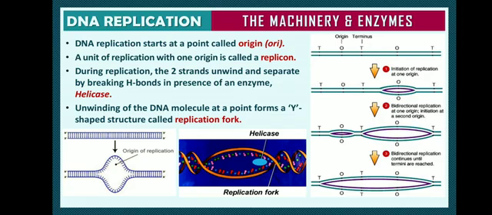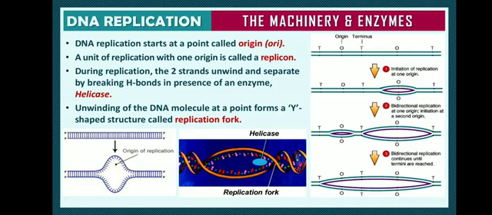Now we'll move to the most important and actual concept of how exactly DNA replication takes place. DNA replication starts at a point called the origin, or ori. You can find here, students, this is a double-stranded DNA, with a point of origin where the DNA synthesis will start. We call it the origin of replication.